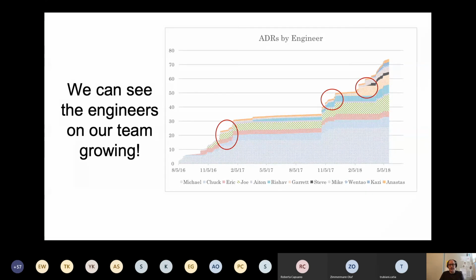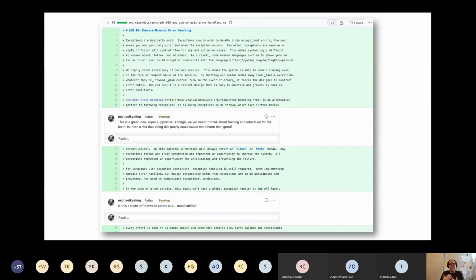The reason ADRs encourage or allow this to happen is each one is such a small, discrete practice area that it's super safe to let people really stretch and do the trade-off analysis and go deep on those different things. And because a lot of the time we're storing the ADR with the code, it integrates seamlessly with the existing code review process.